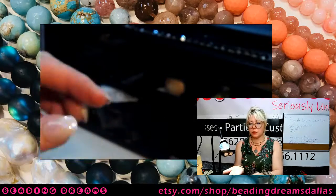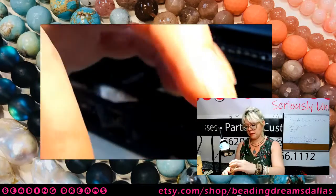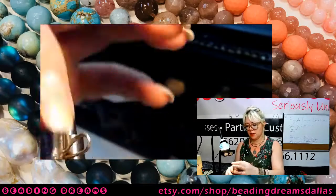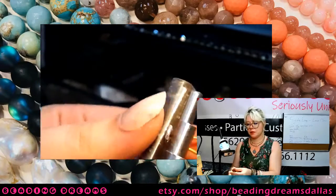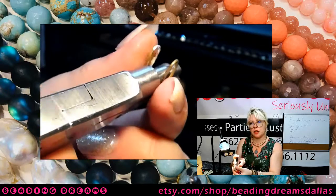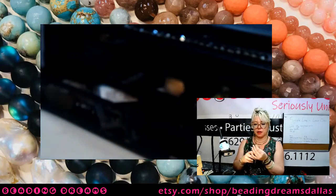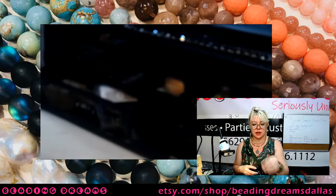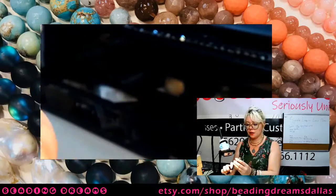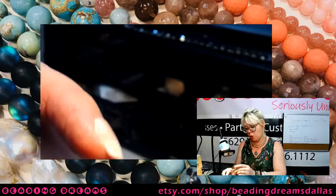All of your links should be relatively uniform in size, because we started with uniformly sized circles. Once again, I'm just bending each and every one of these into a little horseshoe shape, and I want to make sure that it's even. If I see that my ends are getting uneven, I'm just going to push a little bit more on the longer end to line it back up with the shorter end. You do want your ends to be even, which mine are not, because I was trying to do that while looking at the screen instead of the actual project. Hazards of streaming. So again, just bend. And since we've soldered these, they should be pretty soft, because they've basically been annealed by the heat, so it should not be a huge chore to bend these.